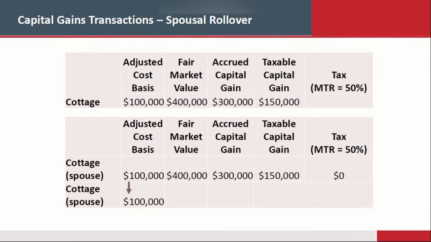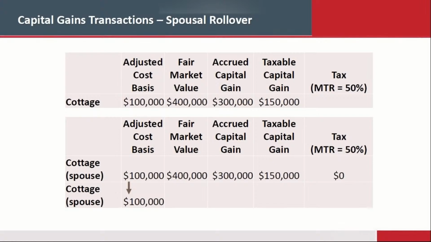Now, this is where it becomes interesting. With your spouse, in actual fact, there will be no taxation. In other words, in a spousal rollover situation, you can give your property over to your spouse, and there will be no tax implications whatsoever. So there is a spousal rollover, but there are no children rollovers. If you give it to your son or your daughter, it is just the same as if you gave it to a third party. You're going to end up having to pay the tax on that.